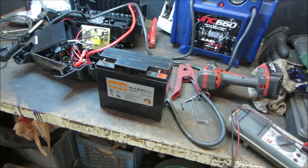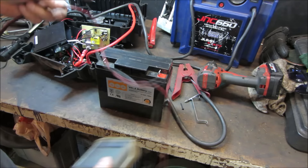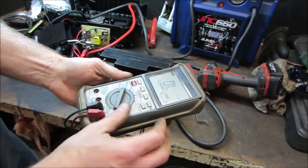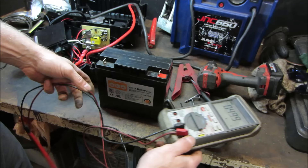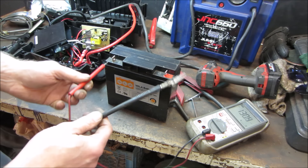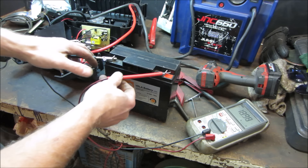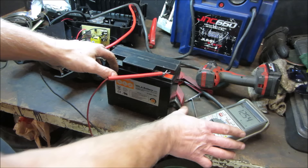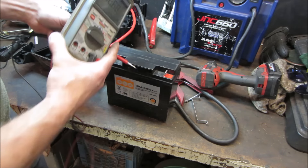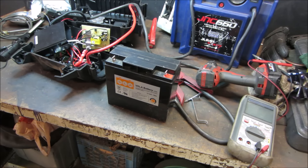Let's go put a meter on it and see what it says for voltage. Like a car battery - it's not really 12 volts on a car battery, it's more like 12.7 to 13 is a good car battery. Let's see what we get for a resting voltage. It's a little low - 12.5. But again, it's been sitting over there for who knows how long. So what we'll do is let it go on the charger overnight and we'll pick this back up. It'll only be a second for you - it'll be a day for me.